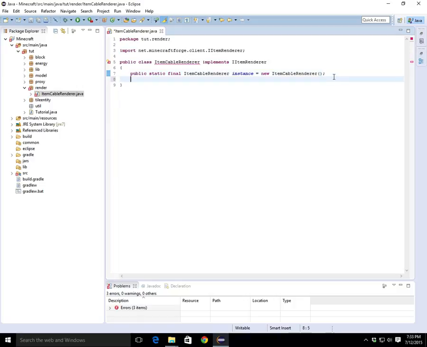There we go. And now we're gonna do the texture.